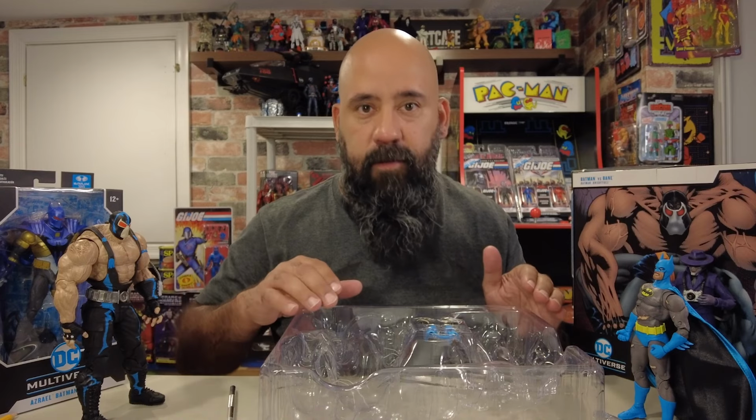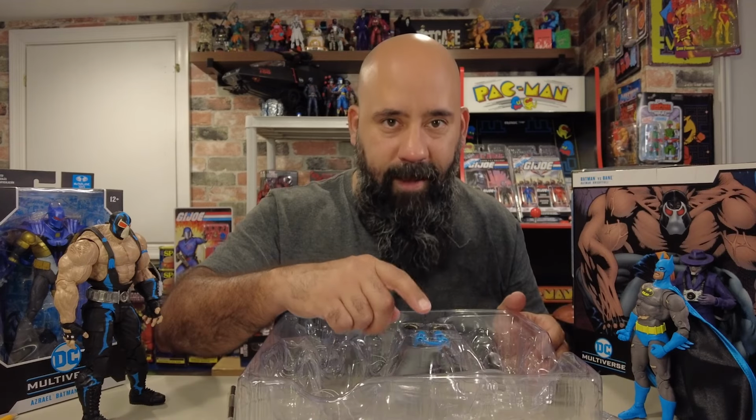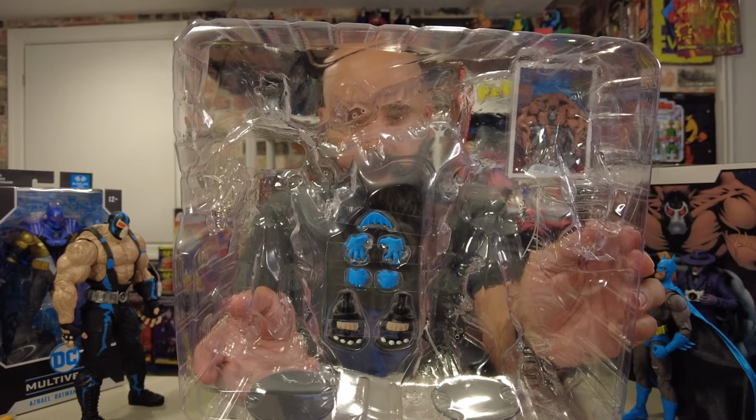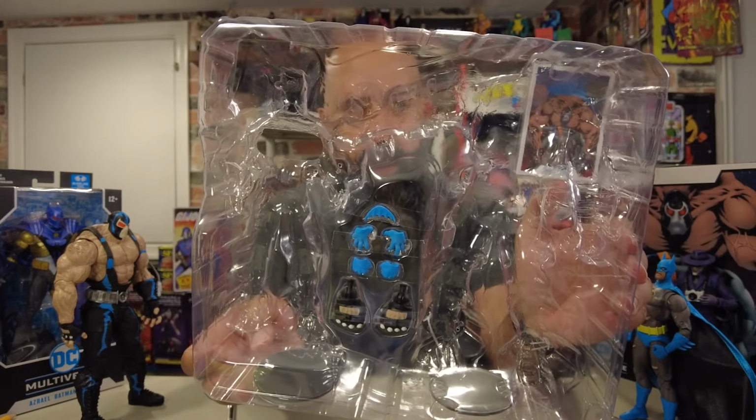As you can see, they both stand well on their own without any stands. But we do have the two standard DC McFarlane action figure bases that he includes with all his figures. We also have a Batarang, a couple sets of hands for Batman, and 2 more hands for Bane. And again, the card art on the back.